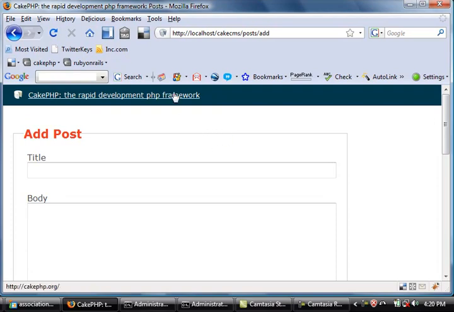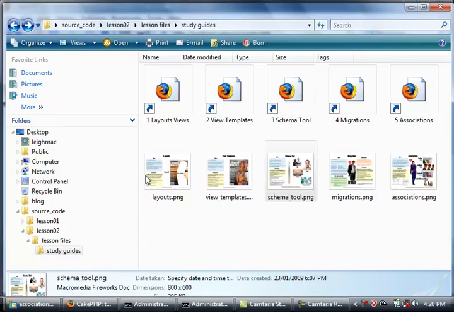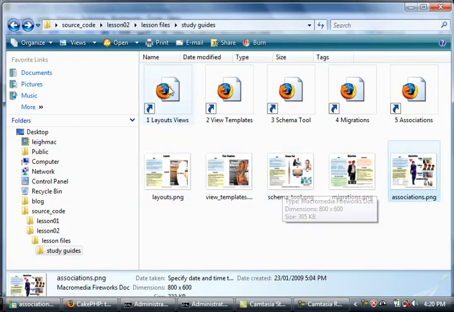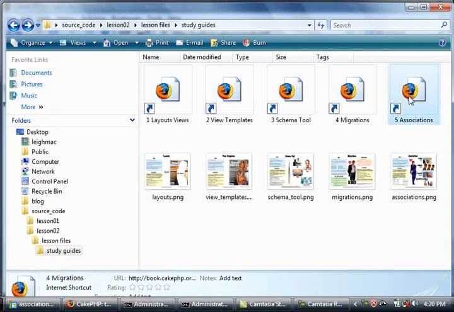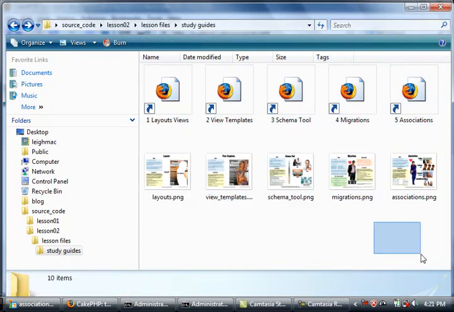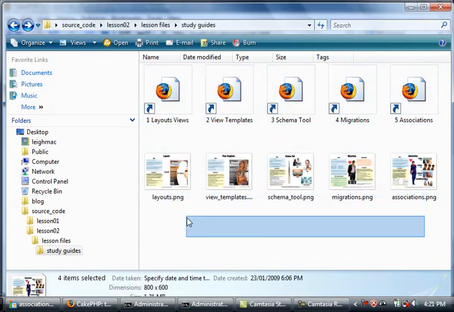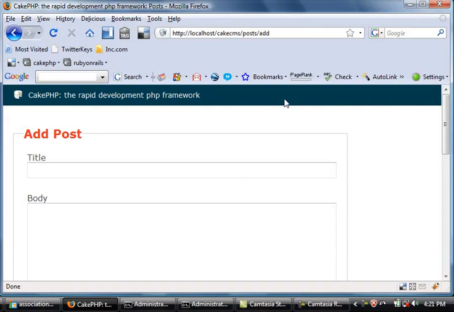Next lesson's going to be pretty full on, but before you do that, I want you guys to go into the study guides and study each of the guides and memorize the blue parts, alright, for now. And I also want you to read all of these pages, which just go directly to the Cake manual. And after you've done those, you'll be right to go on to the next lesson, where we're going to look at validation, we're going to look at helpers, we'll probably look at elements and a few other goodies. So it's going to be a good lesson, and I'll see you there.